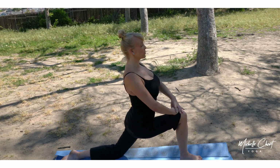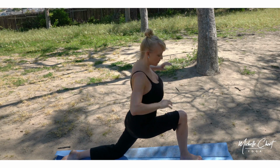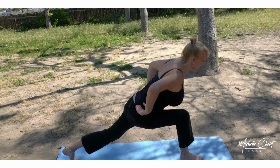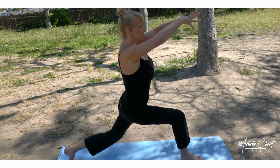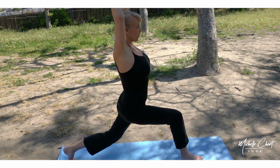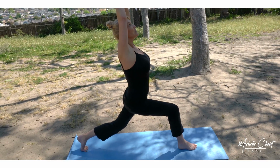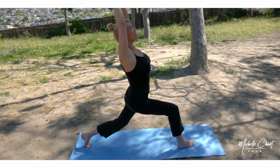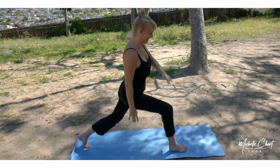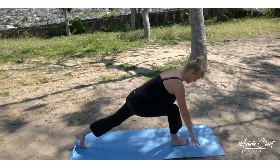So you can either support yourself here, you can reach up, or if you're feeling great, you feel really strong today, you're going to lift that knee and then just reach up. So eyes are either out front, which we call our drishti, or you can take them straight up. That's going to be a little more challenging, and that's okay to do that. Even if you're a beginner, you're feeling great, you're having a good day. You don't have wind in your favor like I do. Right now, reach out front, push it into place.